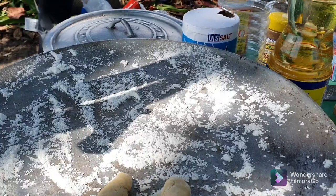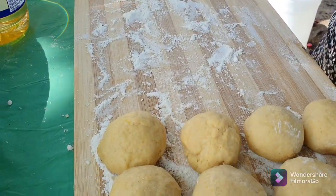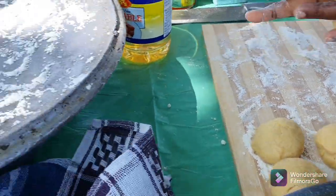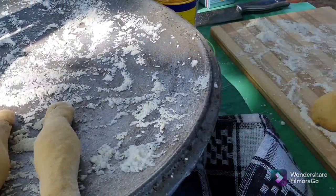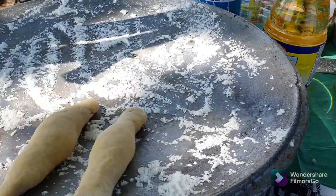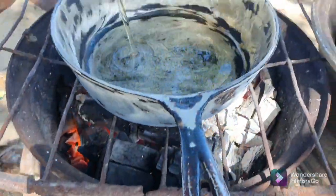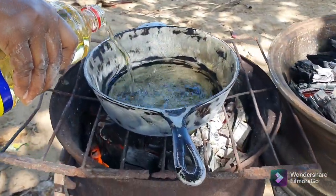Alright guys, if you want to get your festival looking like Andy's Cooking Spree festival, don't forget to put your vanilla, your mixed spice and your sugar, alright? Also your butter inside of it as well and some cornmeal. Okay guys, I'm going to roll them and put some oil in the pot now, ready to fry the festival.